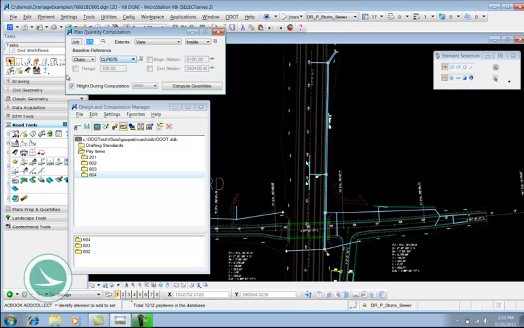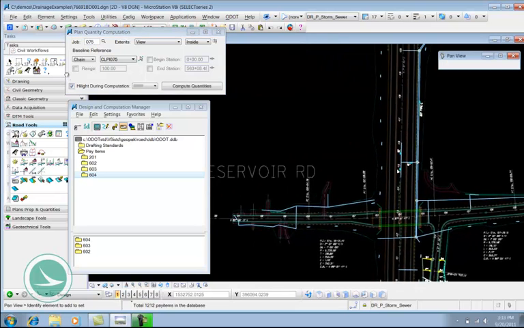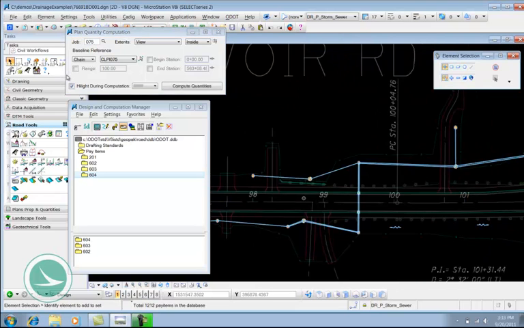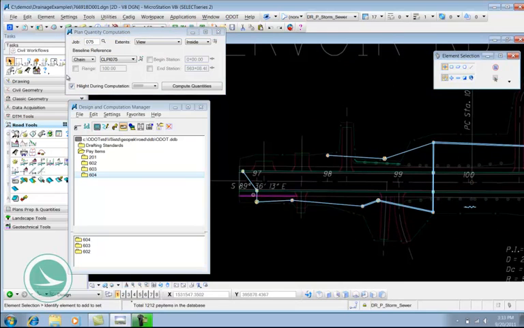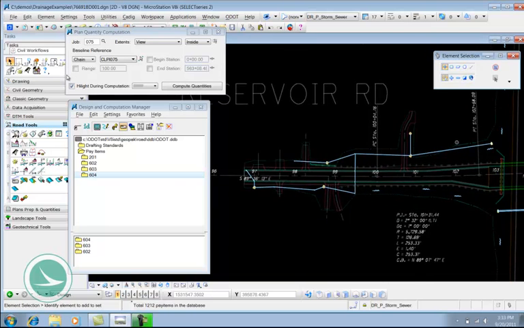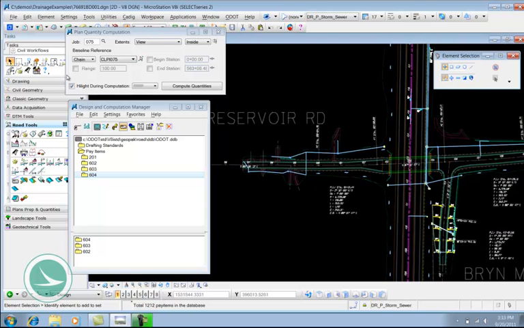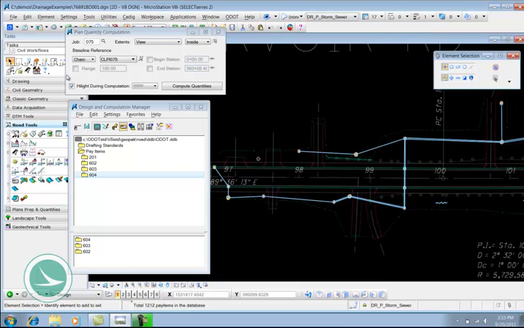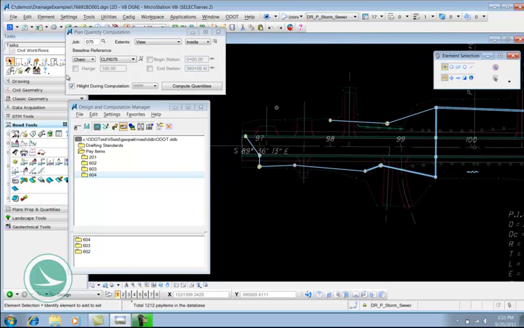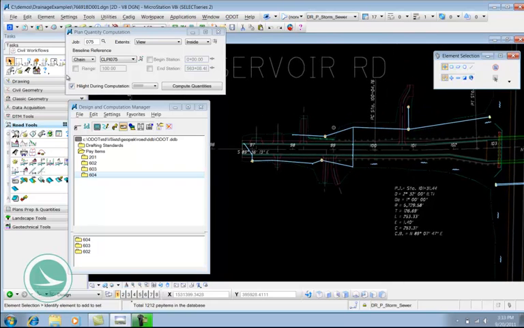Now, one thing you can run into is things like this. These elements out here, I don't really want to compute those off of my CLP IO75. That's my main center line here. I really want those to be computed relative to this side road chain. So the way that can happen, there's a couple ways, is I can select which elements I want to compute, and maybe compute by a selection set, and then pick the chain. But another thing I can do is have it use my ad hoc attributes.